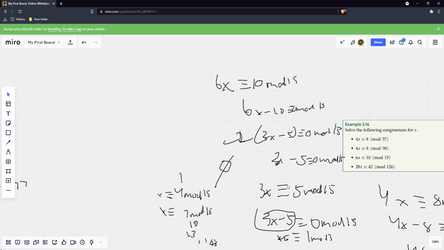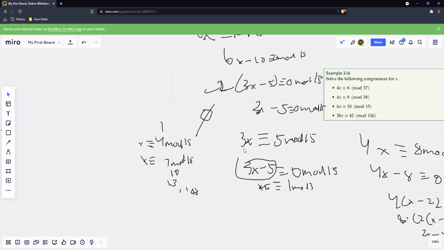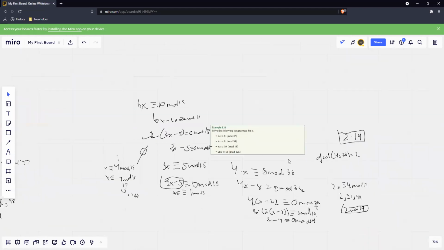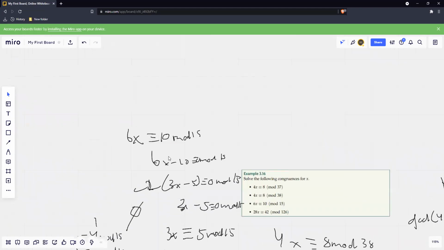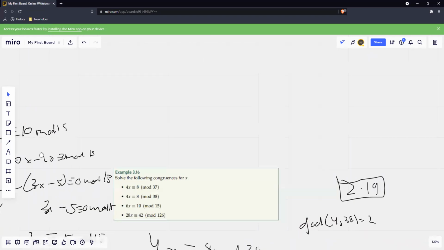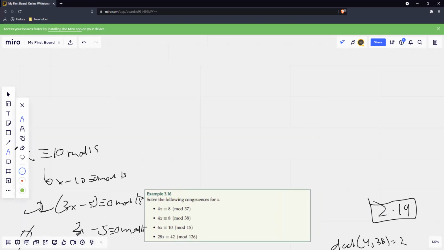What happened is that we did a correct method. We know that these two are actually not relatively prime, but still we factored and tried to find a solution, but we couldn't find any. So that's what will happen. Sometimes there will be a solution, but other times there won't. So basically you just have to test all the residues.